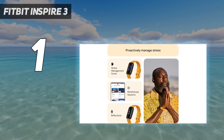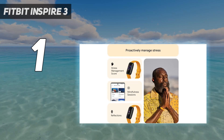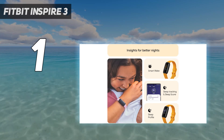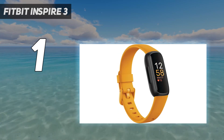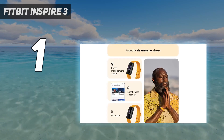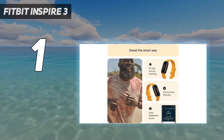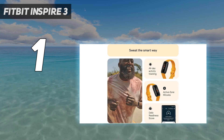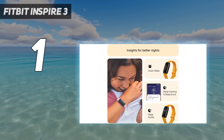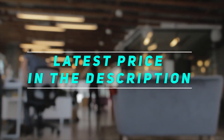For $100, you'll get Fitbit's active zone minutes metric, 10 days of battery life, touch controls, and — in the biggest update from the Fitbit Inspire 2 — a bright, beautiful AMOLED screen. The Fitbit unit itself is only available in black, but is sold with three different band colors: black, lilac, and morning glow. The wristband comes in two sizes, small and large. Check out the video description for the latest price and more information.